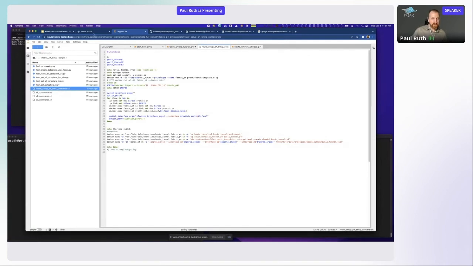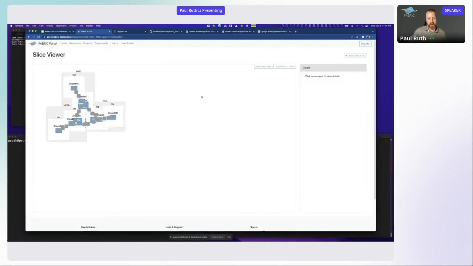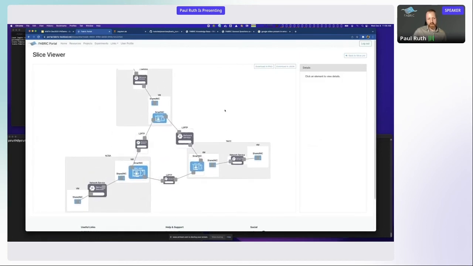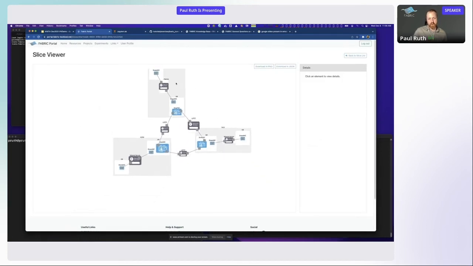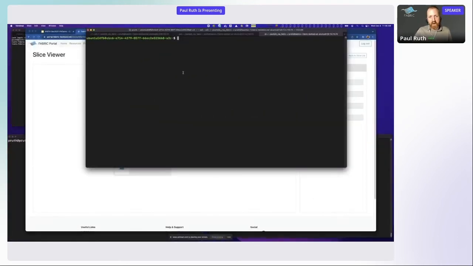So once we do this, we go back, I'll just look at my slice again. It ends up looking like this, right? So we have these 3 sites with these 6 VMs, and inside these switch VMs, we have 3 NICs, or 3 interfaces, and they get plugged in physically around the Fabric infrastructure. And now the switch gets run in here with the compiled P4 code that the user can work on, and they can control it. That's how it works.